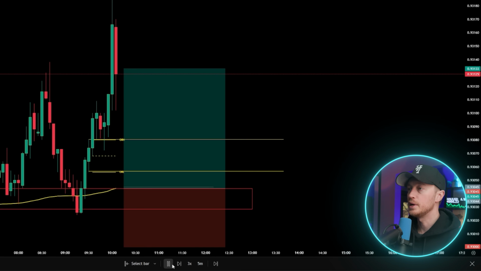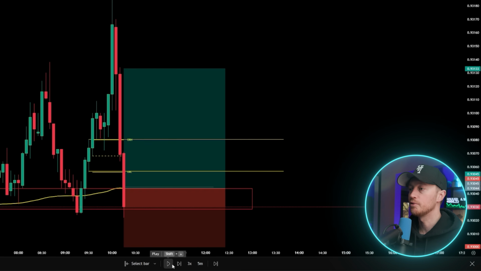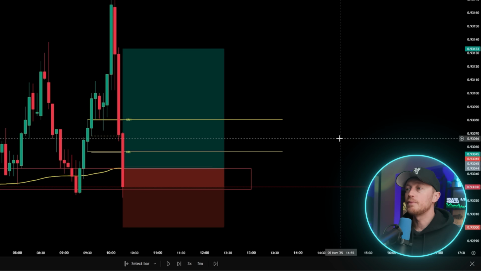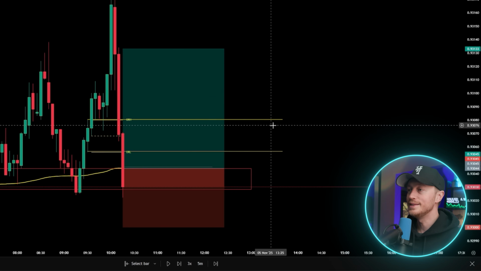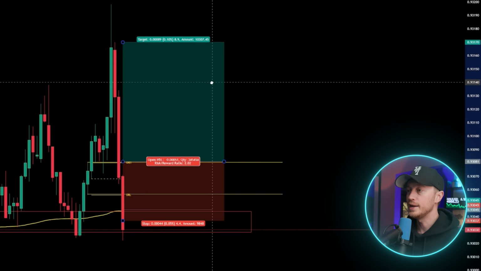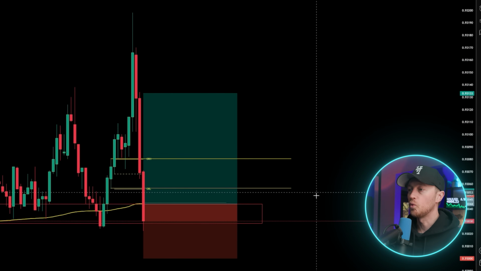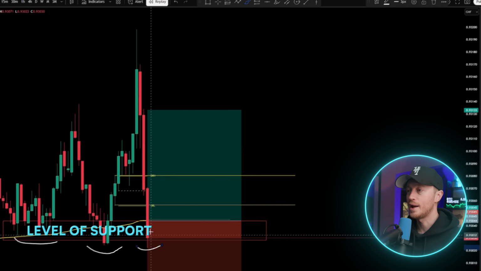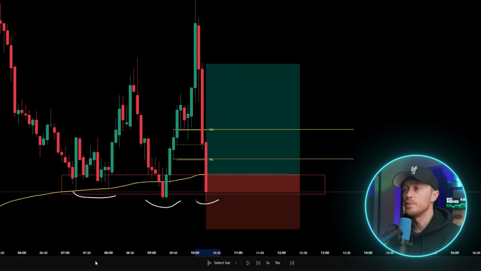Why do I want a huge pullback? Because I was seeing big red candles. You can see these big red candles right there. I entered the trade, but I was vibe trading, man. I was moving this down, right? My initial entry was up here, right, at the top of the range, but I pulled it down here. Why? Because we had this level of support down here, right? This is where we can get away from the mechanical, right?